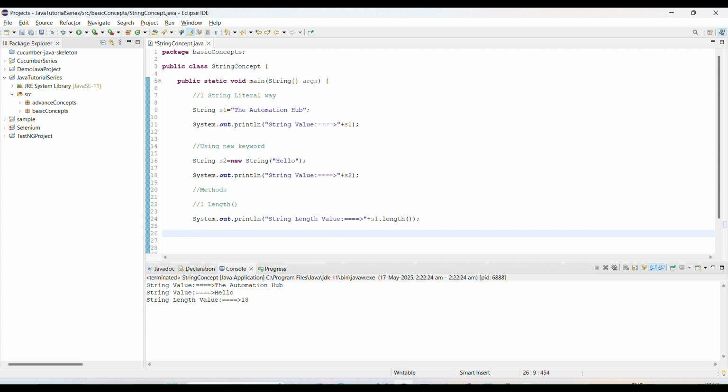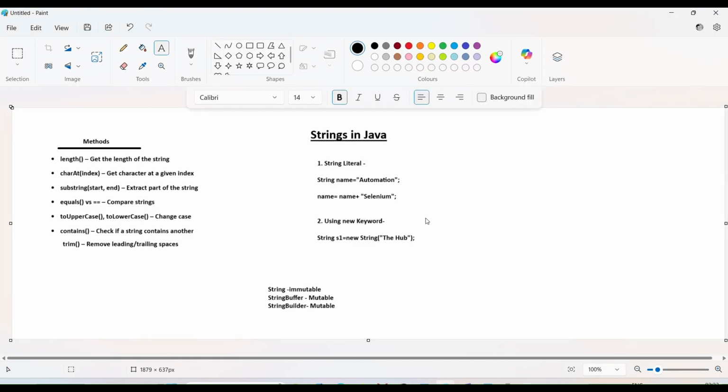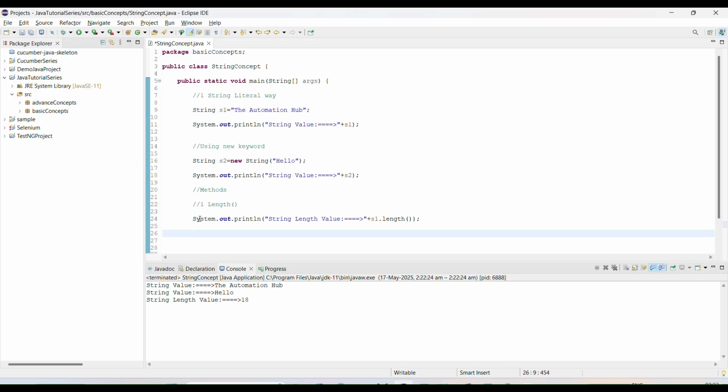Let's say the second method is charAt. If you want to check the character present at which index, I'm going to use the charAt method. We can pass the index here to check the character.